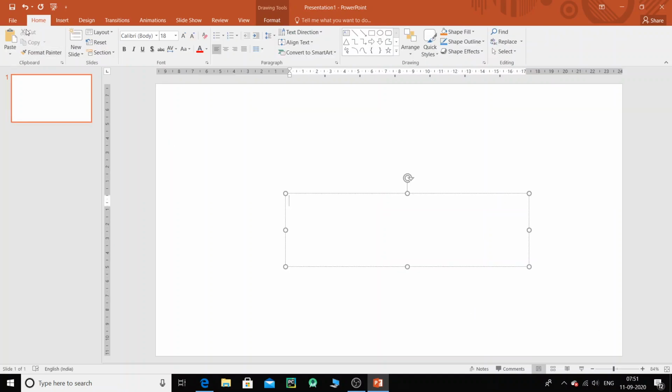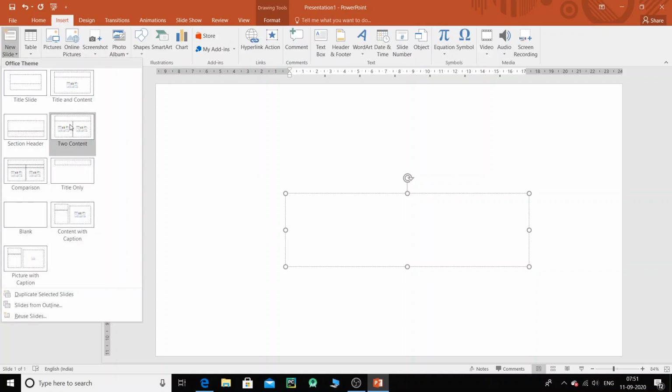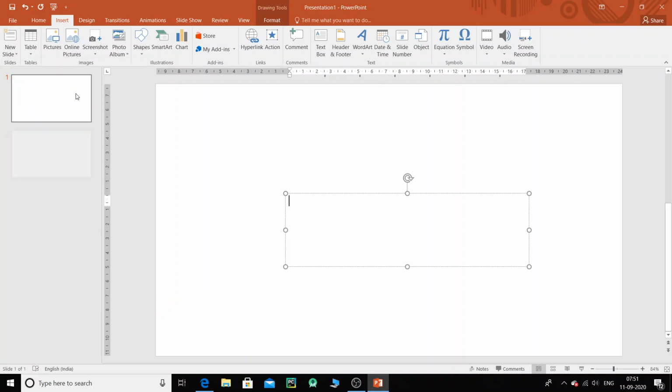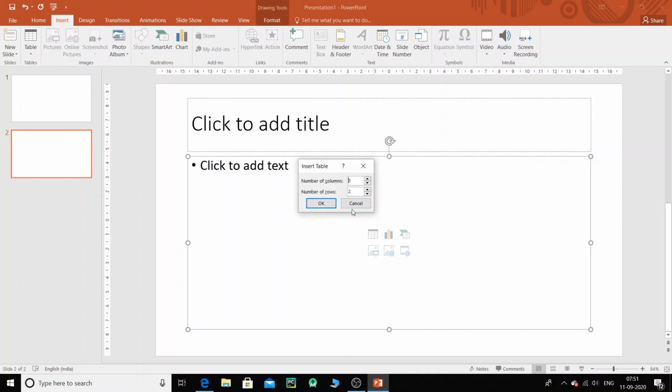If I really want to know about layouts, then we have a layout that is this one, a title and some kind of text you want. So if you really want to add a table, you can immediately do it from here. There are so many small icons that you can make use of and add the data.